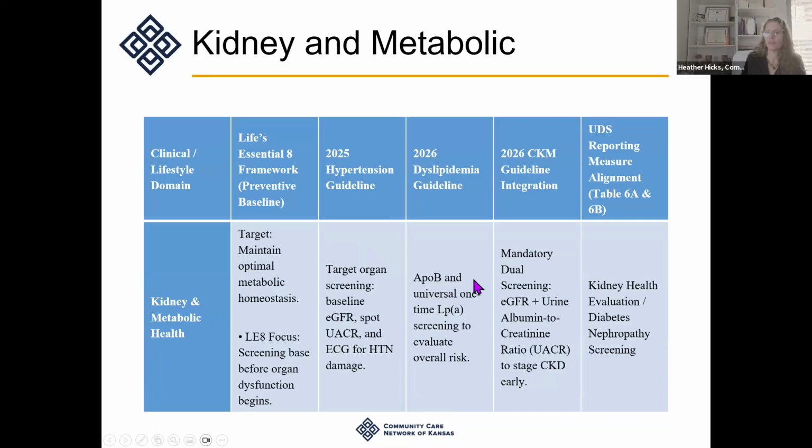Dyslipidemia, we're looking at ApoB and Lp little a. That's how this is said, Lp little a. And these are things that cause elevated risk in our patients that need to be addressed. Looking in the CKM is looking for dual screening for kidney function changes. By looking at all of these, we don't report a kidney disease quality measure, but we do have an impact on a couple of other measures for patients that are having kidney damage, like their blood pressure is elevated. They have resistant hypertension because they've got some renal disease going on, and their hypertension is being pushed by what's going on in the kidneys, and that's where the focus needs to be for treatment. So that is a little bit on the kidney and metabolic domain.